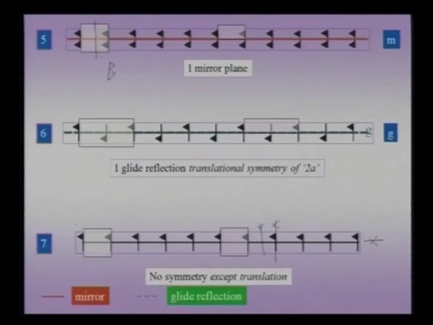Number 2, the loss in symmetry could be so extreme that even if the original lattice had quite a bit of symmetry, like in this case MMM symmetry, the loss could be so severe that you are just left with translational symmetry. That means the motif could be so irregular, or as in this case the shape of a flag, that it does not conserve any of the symmetries of the original lattice, and therefore, I have lost all my mirror planes, but as long as the translational symmetry remains, I can call it a crystal. So, this is something which I need to note, and I will take up more examples in 2 dimensions to exemplify some of these points and introduce certain other concepts which cannot be introduced in 1 dimension.